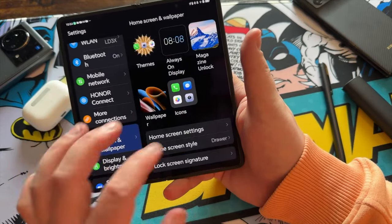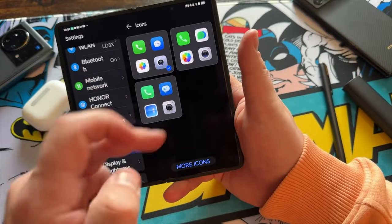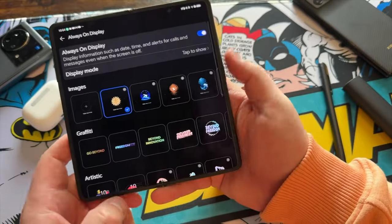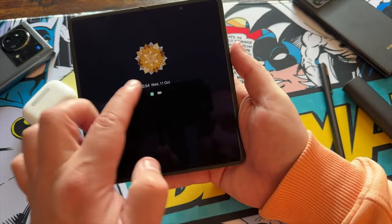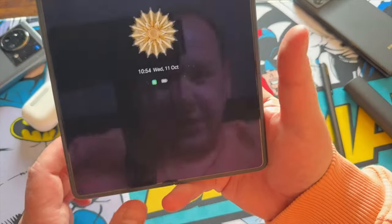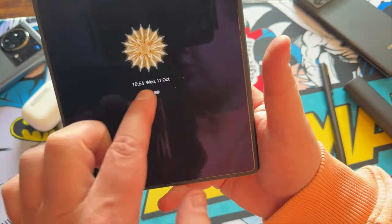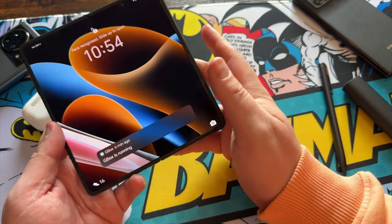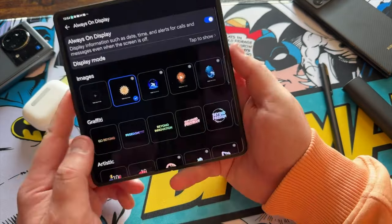Now, we also have icons. You can get different icons. You can change the icon size. You've got the always on display. Now, I've got my always on display set up already. And as mentioned in a previous video, this does show icons as well. So if you've got notifications, they will show up on the Honor device.